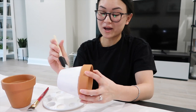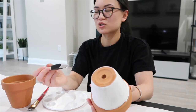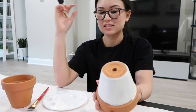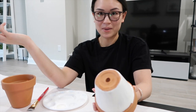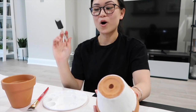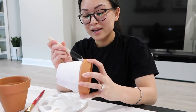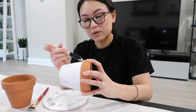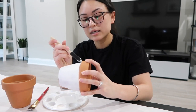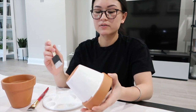Last but definitely not least, let's talk about my faith goals. Obviously in terms of my faith, my goal is to always grow more in love with Jesus — that is my main goal of 2021. Another faith goal is that I've always wanted to read the entire Bible from front to back, and I've never done that. To be completely honest, I fall asleep in the Old Testament, but I really want to get into studying it more and educating myself about the Old Testament and how it relates to the New Testament.